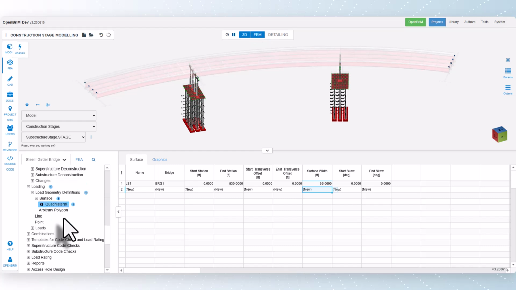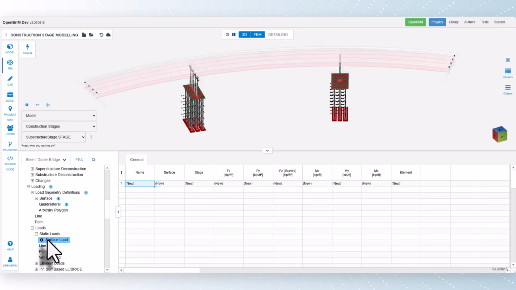Now we click on the Surface Load object under the Static Load subcategory under the Loads category in the tree view. We will define 2 load definitions here. First, we will define the future wearing load. The future wearing surface load is a standard allowance in bridge design for repaving over the structure's lifespan. It is classified as a superimposed dead load. Standard design guidelines, such as AASHTO LRFD, generally recommend assuming an allowance of 25 to 35 pounds per square foot, which equates to roughly 2 to 3 inches of asphalt.